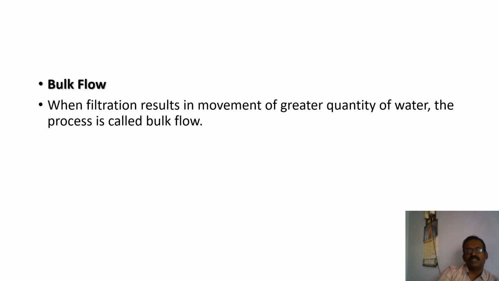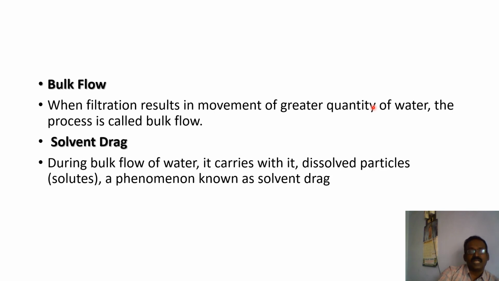Bulk flow is along with the solutes and ions, a greater quantity of water is also filtered. That is called the bulk flow. Filtration results in movement of a greater quantity of water, called the bulk flow. The solvent drag is here opposite. During the bulk flow of water, it carries the dissolved particles, a large amount of solutes, along with the water. That is called the solvent drag.